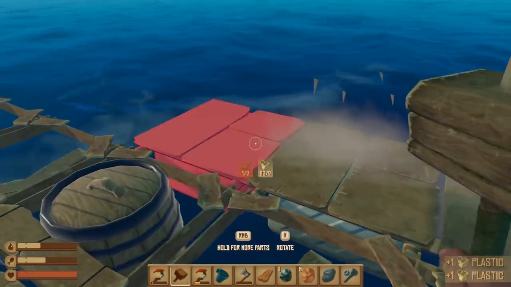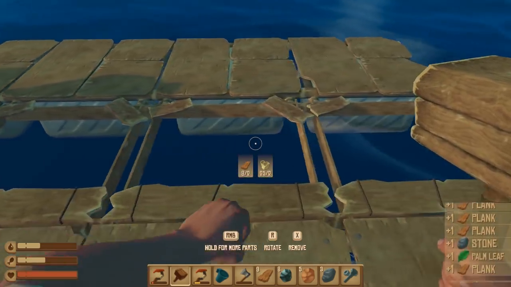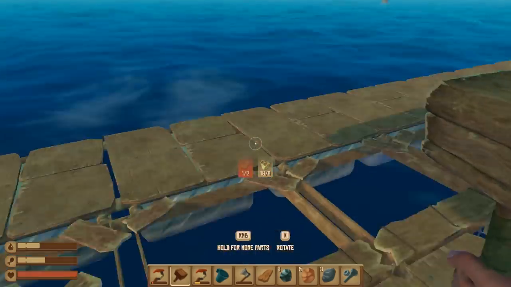Well, we're gonna add on a little bit. Ooh, big bottle. Oh wow, lots of cool stuff in there. We got planks for days. We got plastic, palm leaves. Yes, it's fantastic. We're doing so well. So pow, pow, pow. Pow, pow. Oh, I was gonna do that one more.